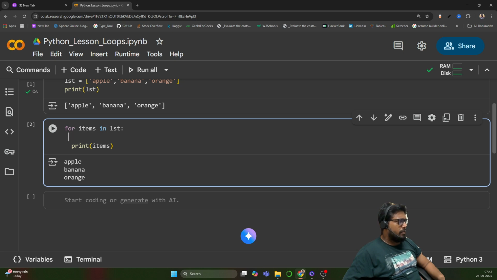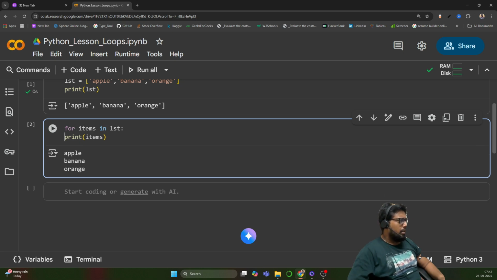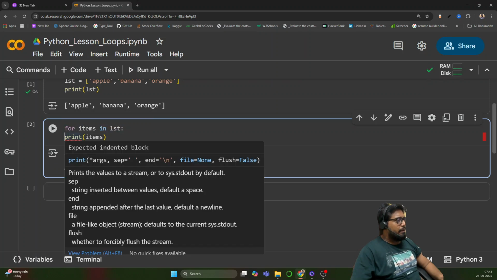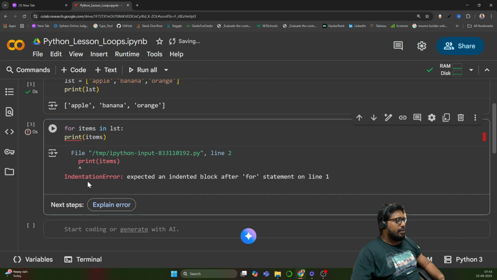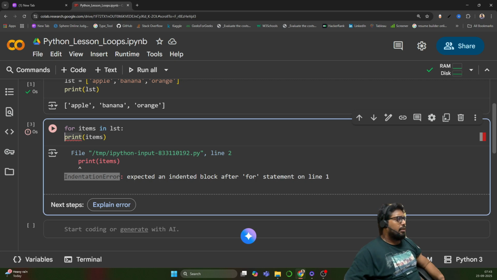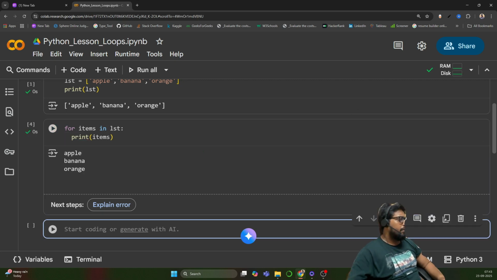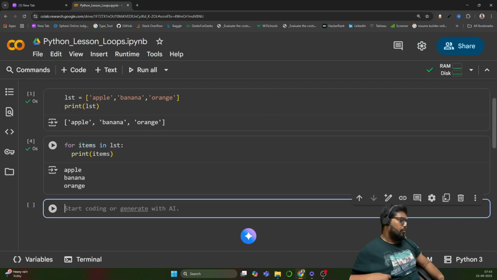Now these are called indentation. Indentation is very important. It simply signifies that the print statement is actually a part of the for loop. If I do not pass on the indentation and try to print it now, it will throw me an error, and the error is going to be called an indentation error. We have to pass on an indentation so that it gets into the loop and allows us to print it. Clear everyone, what indentation is and why we require this?